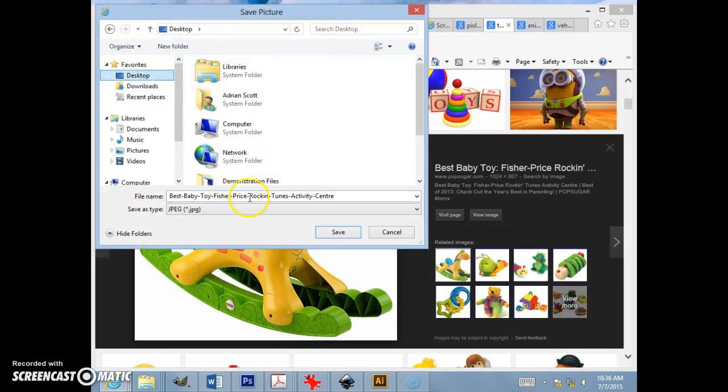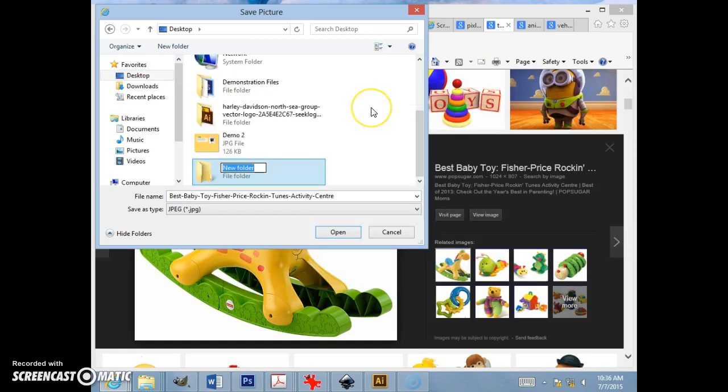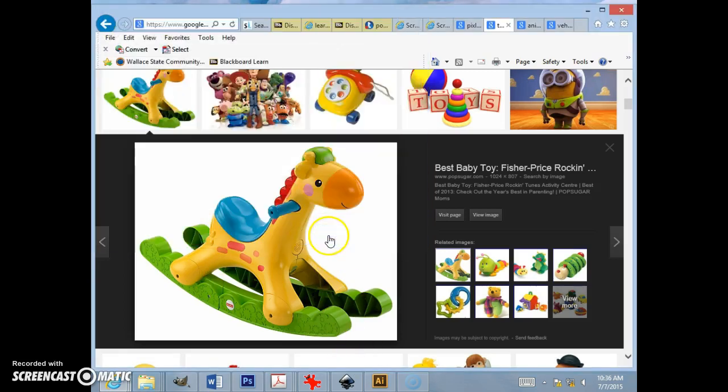You could also do this directly to your thumb drive. Right. I'm just going to put that in there.